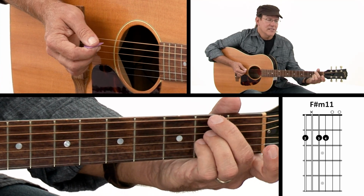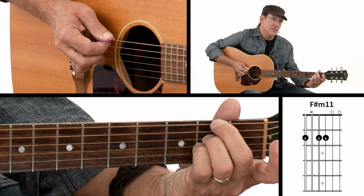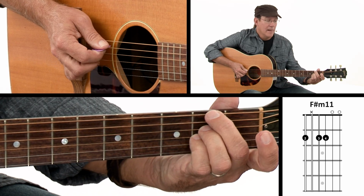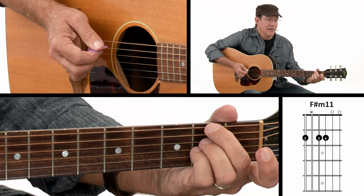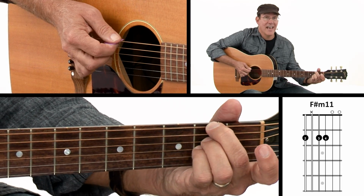Now the one thing we want to pay attention to is we don't want to have the 5th string ring out. So I want to lean that second finger over here from the 6th string. I want to kind of lean it on the 5th string to kind of kill that. That note open is in the chord, but it just sounds less muddy when I mute that one. So I'm going to mute that, and the top 2 strings are open, and it's going to give me this sound.